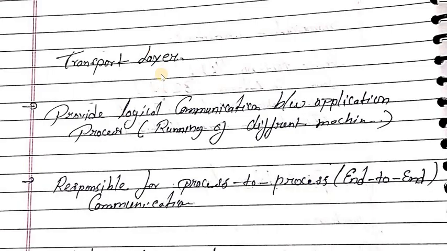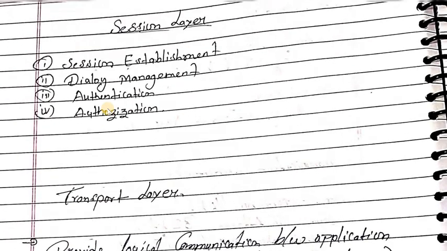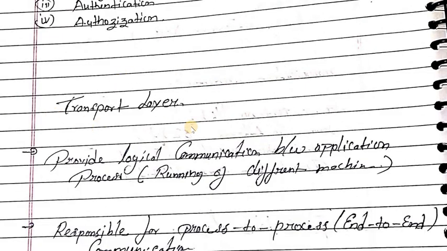Fine. In the previous class we covered the application layer, presentation layer, and session layer. Three layers of the OSI model have been covered. Now today we will cover the transport layer. If you have not seen these three layers, which I discussed in my first video, then go to the playlist and watch the first video, then come here with the second video on the transport layer.